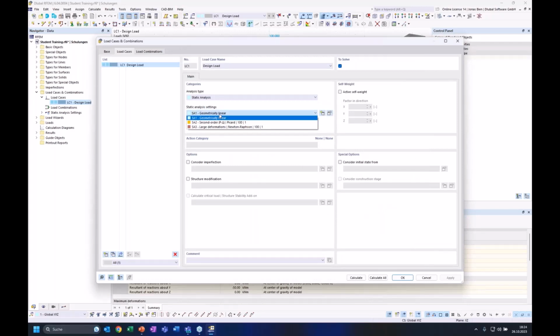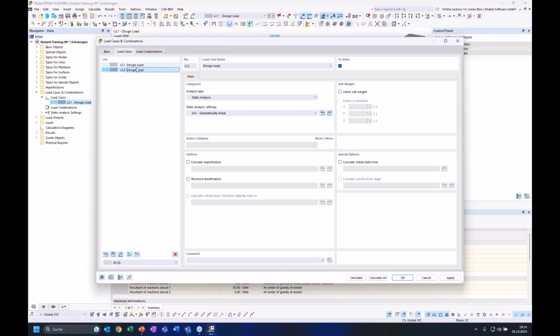So we basically don't need to modify the static analysis settings themselves. We just need to choose another one. But I want to keep the load case 1 with static analysis setting number 1. So I want to still be able to calculate it to first order theory, and I just make a copy of this load case.